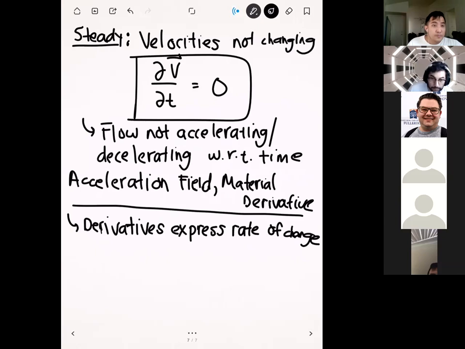And so, for a lot of the functions that you've probably seen in calculus, you would take dy/dx. And so what dy/dx expresses is how the function y changes with respect to the function x. For fluids, things are quite complicated because a lot of things can change in fluids, and they can change with respect to a lot of different things. Especially in the Eulerian viewpoint, things can change in a fluid with respect to time and with respect to space.